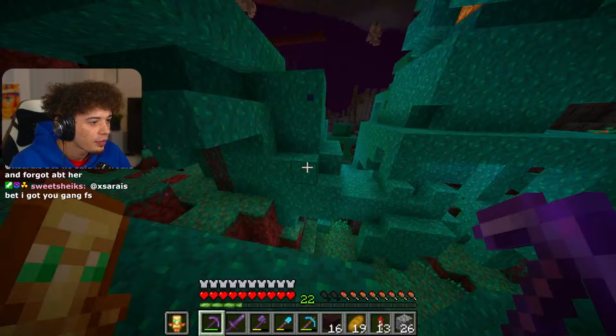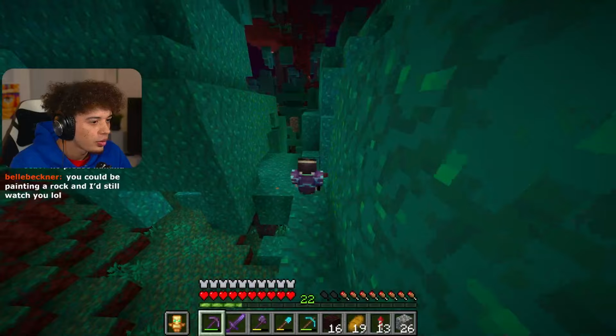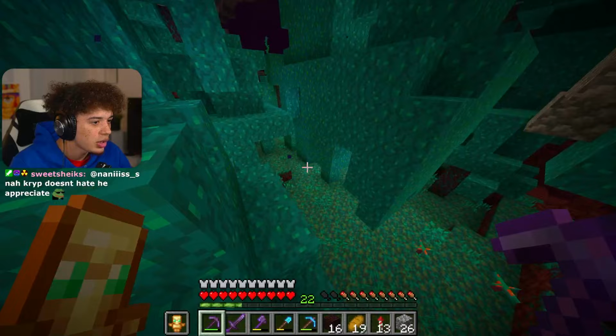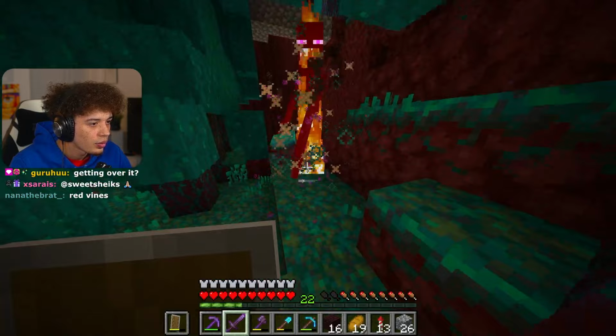Last one. Okay, boom. That should be good enough. Is there anything else from the Nether that we might need for the room? We could get the red vines. I just don't know where a red vine area is, and I don't want to get lost.